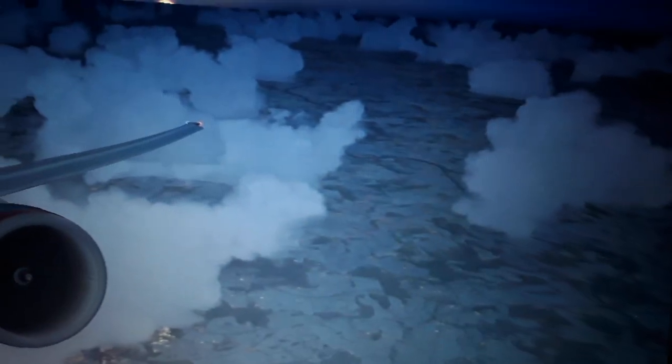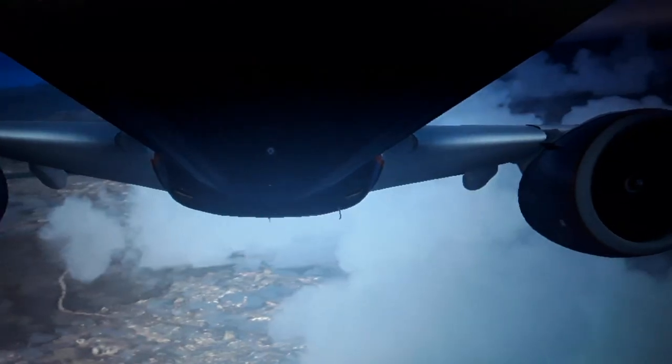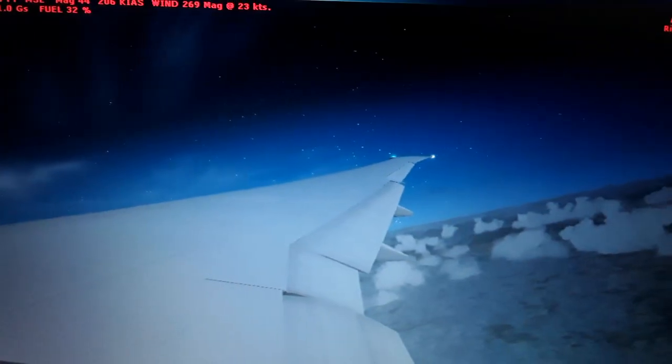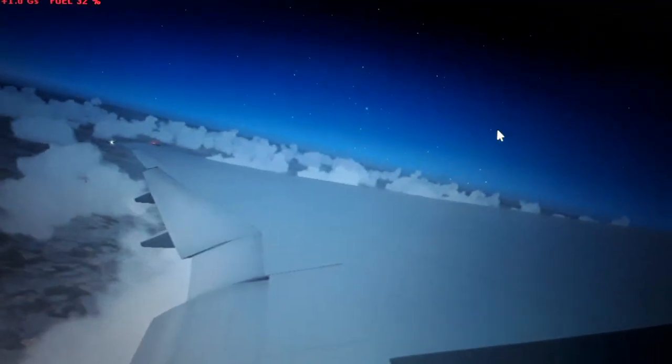So here's an engine view. Here's the wing view. Another wing view.